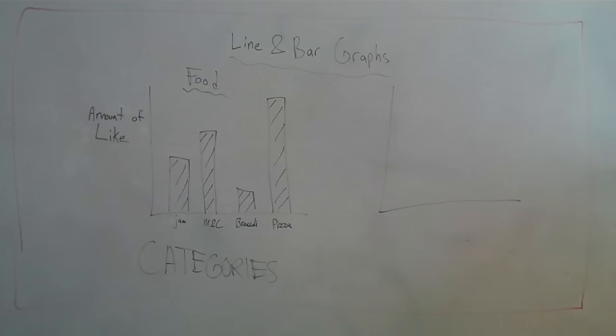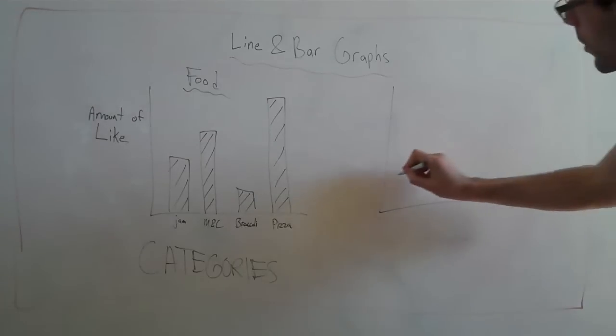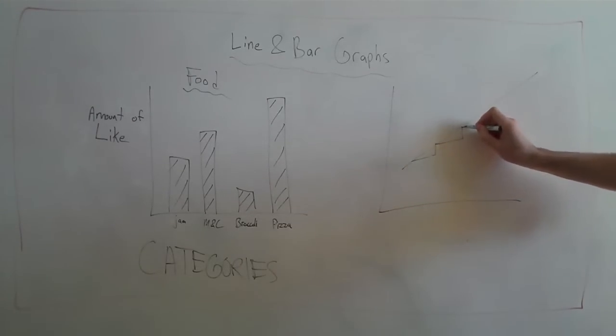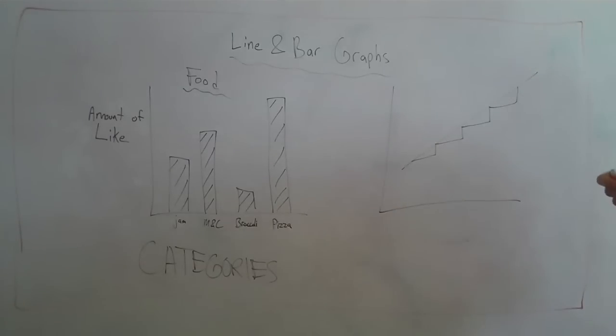Do socks change over time? No, not really. They sort of stay the same. Does your age change over time? Yeah. It certainly does. In fact, you get 1 year older every 365 days, don't you? So we could graph that. That'd be really boring. That would just look like this. Because you keep getting 1 year older. Every 365 days. But that's boring.